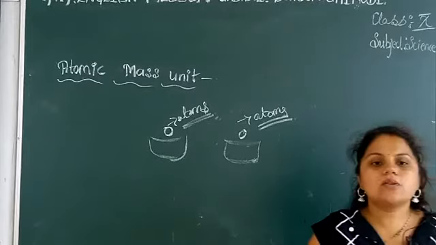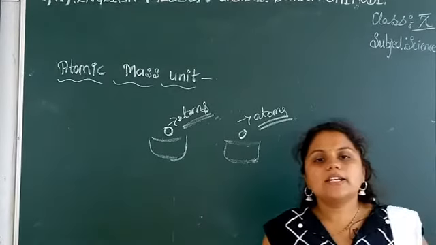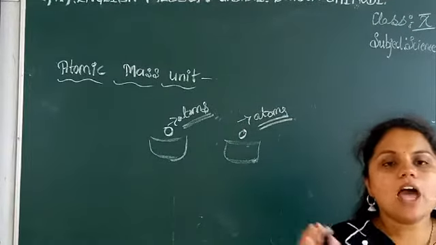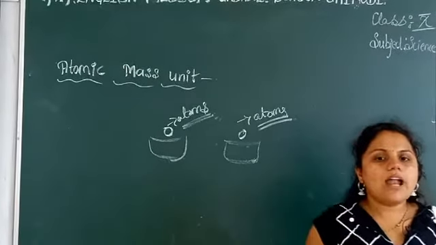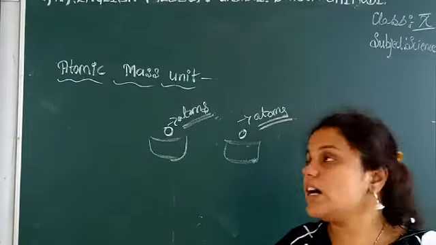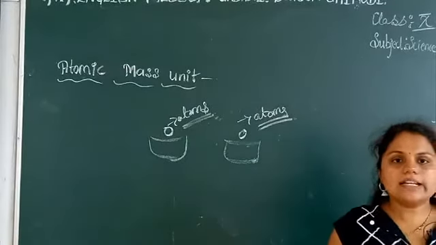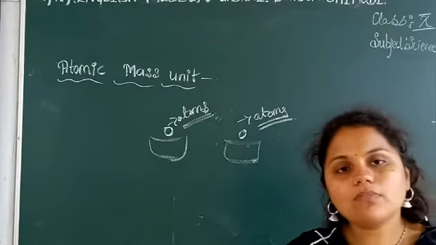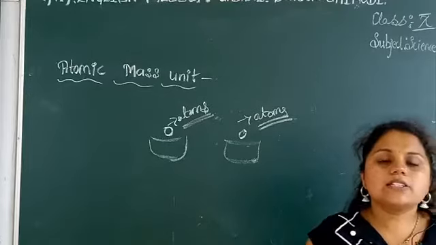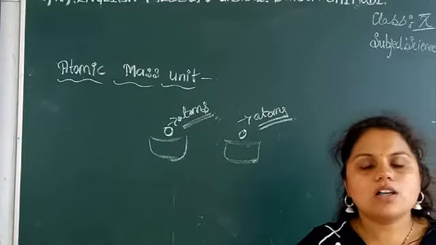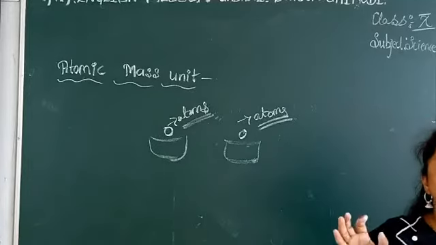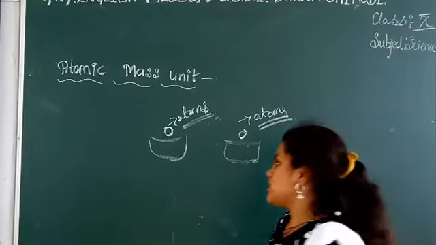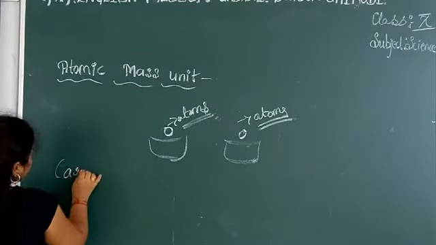Because carbon is the most consistent and dependable standard for calculating atomic mass. As you know, atoms are very small, and it is very difficult to find the value of atomic mass. That's why Dalton suggested this method for comparing the ratio among the atoms. And he suggested preferring carbon because carbon is the most consistent and dependable standard for calculating atomic mass. Why is carbon preferable?